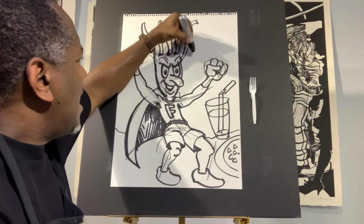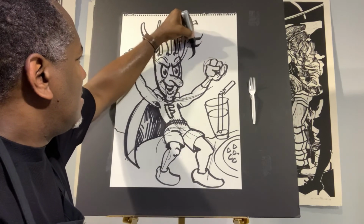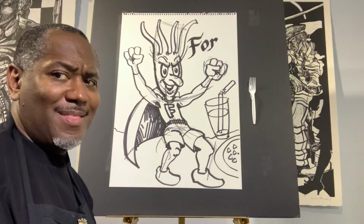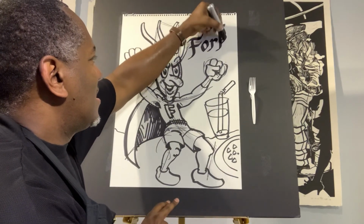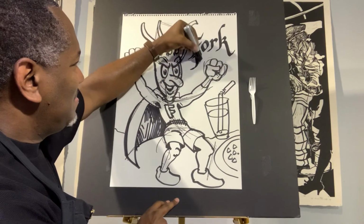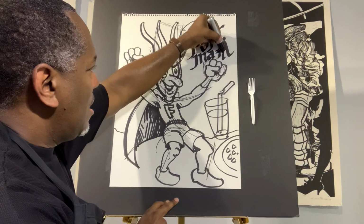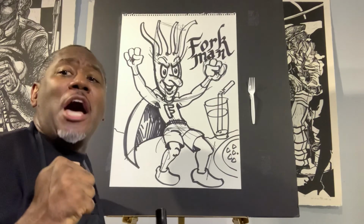And so we can add in here Forkman and the F, and the O, and the R. And what's the next letter? That's correct, the K. Very good. Y'all spell so well. And then we need an M. And we need an A. And we need an N. Forkman. Do not let Forkman steal your dinner.